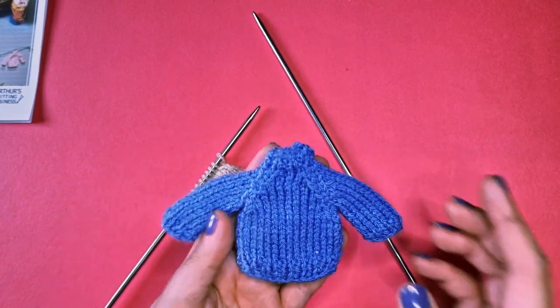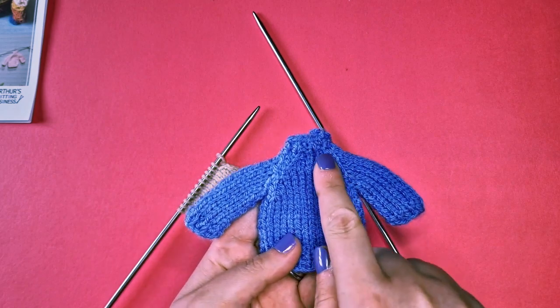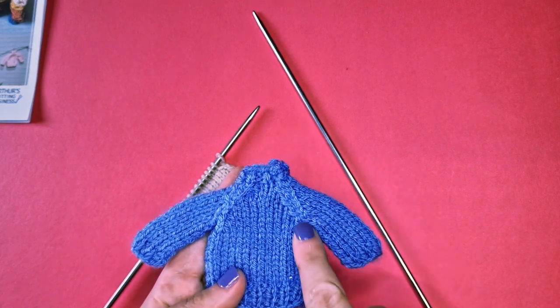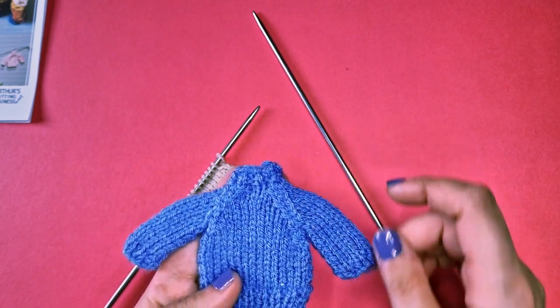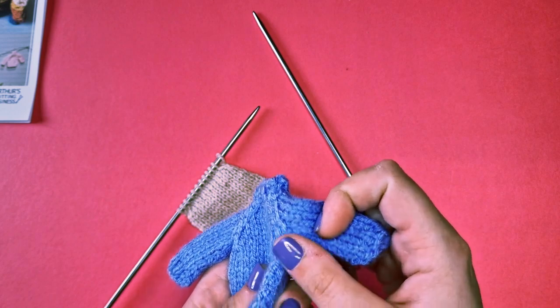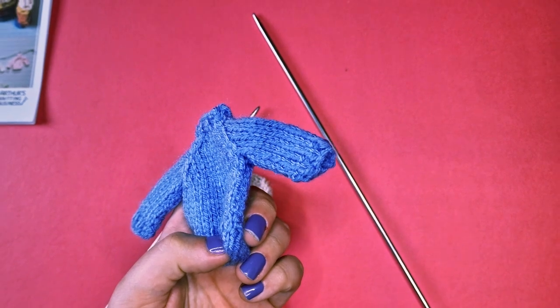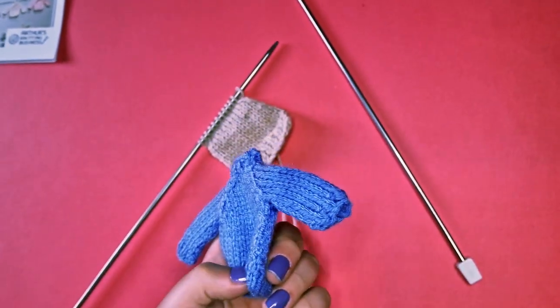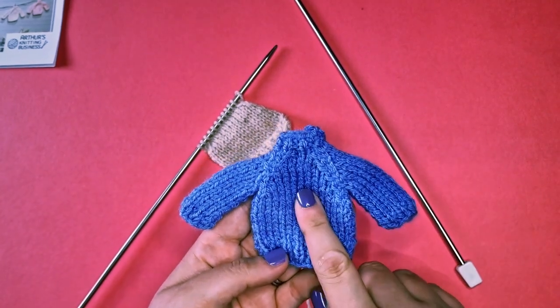But anyway, the skills that I'm going to be showing you in this video are how to decrease your stitches, so we create this kind of funnel shape so that we can better attach our arms. I'm also going to show you how to sew your pieces together, so your side seams, which will make life a lot easier. And then I'm also going to show you how to construct your pieces, so how to attach the arms to the body.